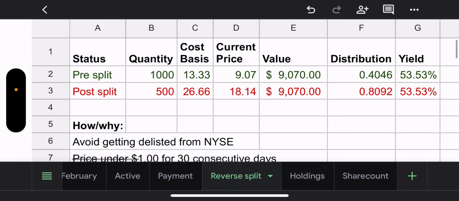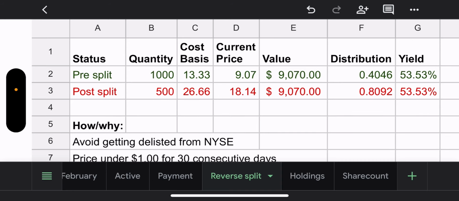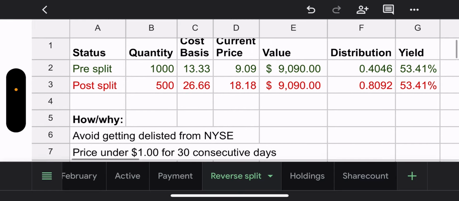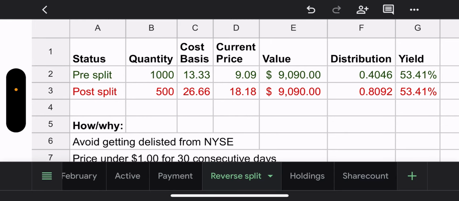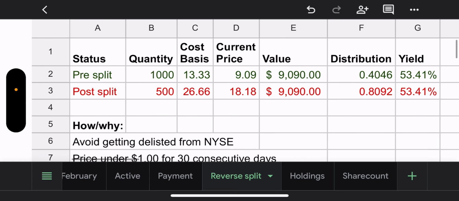Believe me, I am not some TSLY lover that is going to yell at you for selling TSLY. I don't give a damn, sell it. Do what's right for you, right? The fact that I'm still holding it is amazing because they piss me off all the time. But sometimes I'm wrong for questioning some of their moves because they are smart and they track this stuff properly. So it's been a pretty amazing journey. But anyway, we can get this reverse split out of the way this weekend and we can move on.